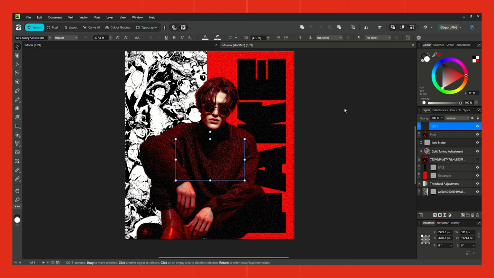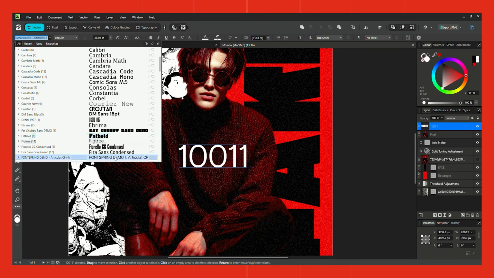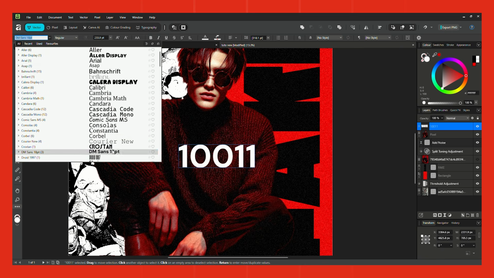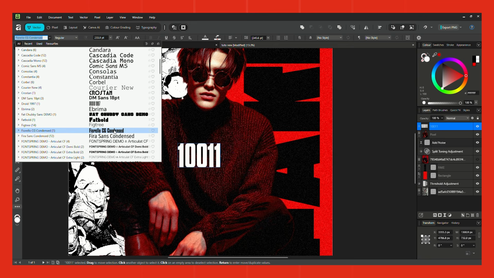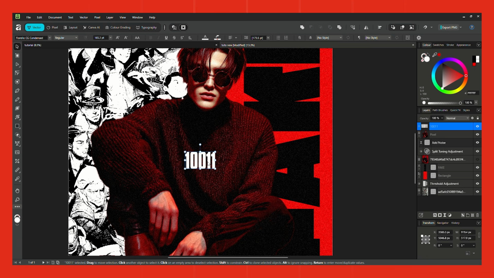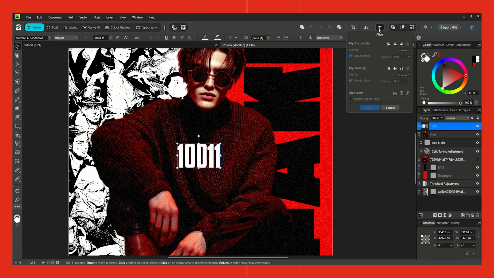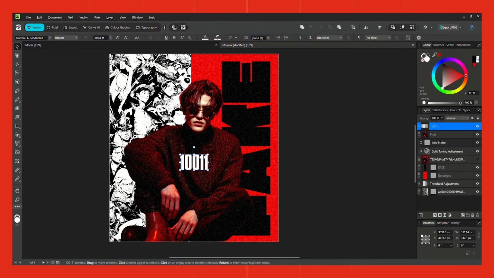Let's place it over here, and then I'm gonna choose the font over here. The font I've added is called Fiorillo. You can find it in Google. So I'm going to align it in the center. To do that, you can choose alignment here, and then I'm gonna change this color to the background color. Choose the font and go to this picker tool, and your color is chosen over there.